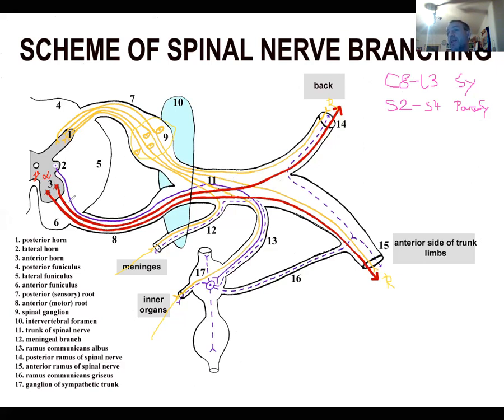So you can see it's a visceral motor, so it runs via the anterior root, then to the trunk of the spinal nerve, and it leaves the spinal nerve via the white communicating branch as its preganglionic myelinated fiber. And then, in this scheme, it's quite easy, as it's drawn that it's synapsed here. But in reality, it's complicated. There are more of these fibers. Yeah, I do not draw them here, but some of these fibers continue and they synapse in other ganglia.